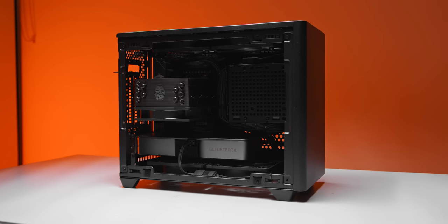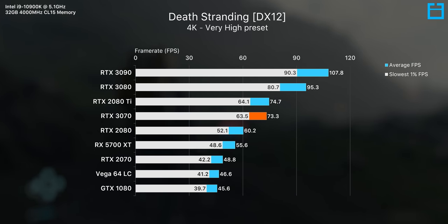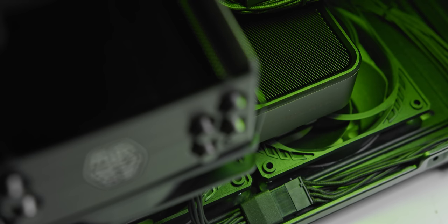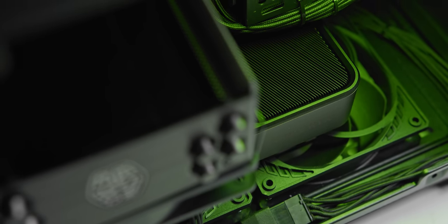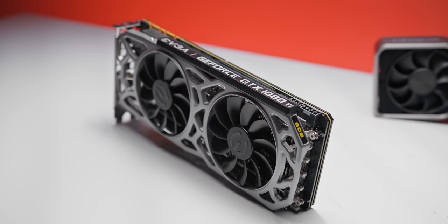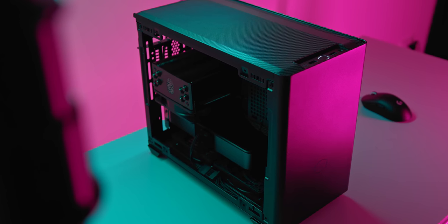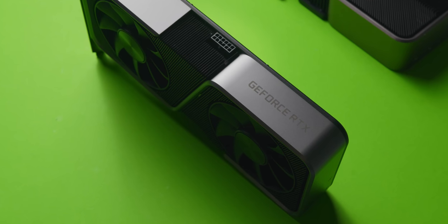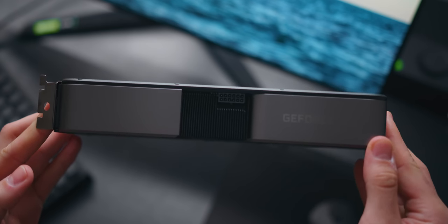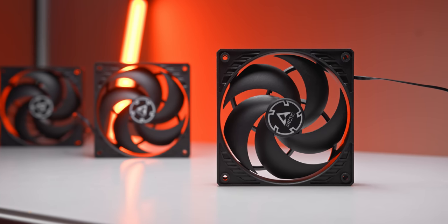The GPU is probably the most flexible part in this list. In a perfect world, I'd recommend the RTX 3070 — at $500 you're getting essentially RTX 2080 Ti performance, perfect for high-refresh 1440p and even capable at 4K. But GPUs are the hardest thing to find right now, so whether you go with an RTX 3070, 3060 Ti, or a secondhand 1080 Ti is up to you. If possible, line up at your local Micro Center or put in a pre-order. I'm using the Founders Edition as it's the only way to get one at MSRP, though larger aftermarket cards also fit in this case.